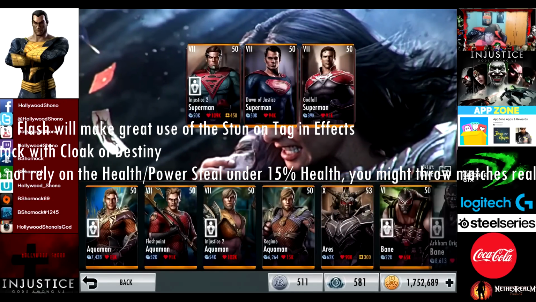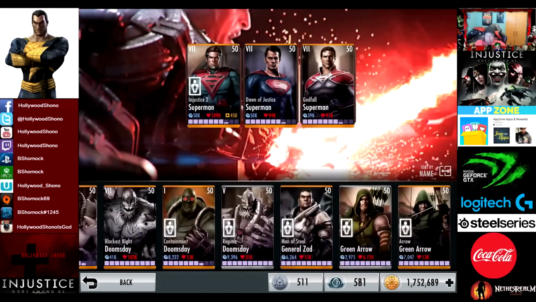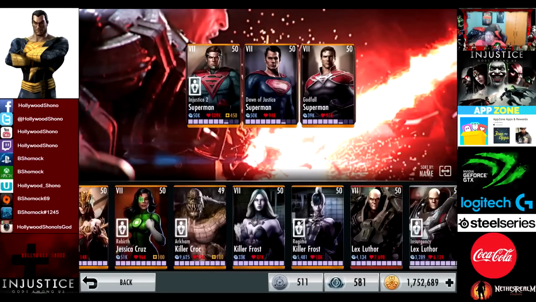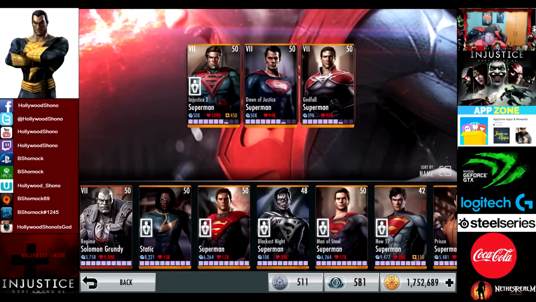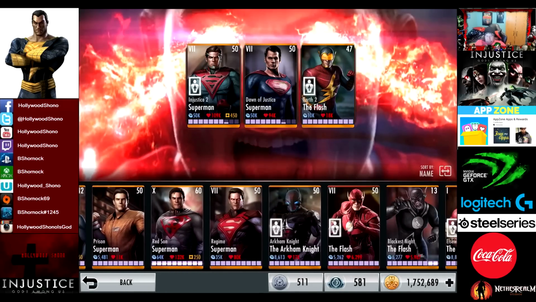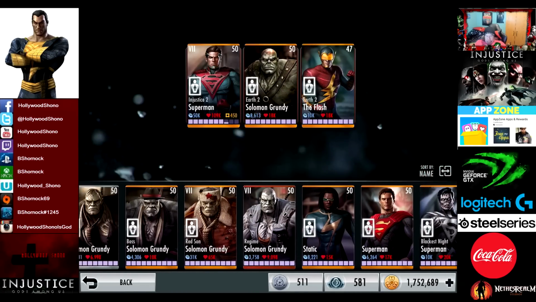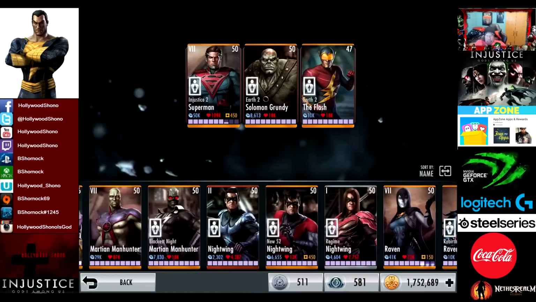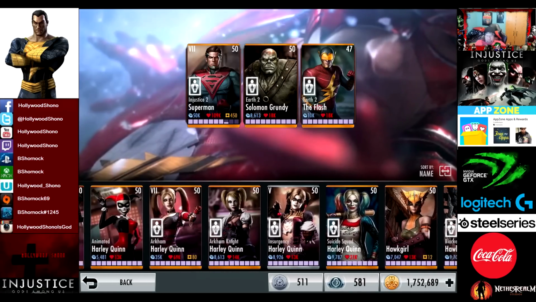Let's get some Earth 2 characters in now. That's what I really want to test out. Earth 2 the Flash has a great stun ratio, and he's guaranteed to get stuns. So let's run Earth 2 the Flash. Let's put in Earth 2 Solomon Grundy and Earth 2 Hawkgirl. Hopefully they add more Earth 2 synergy in the future. That would be pretty cool.